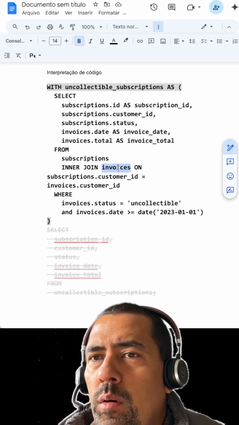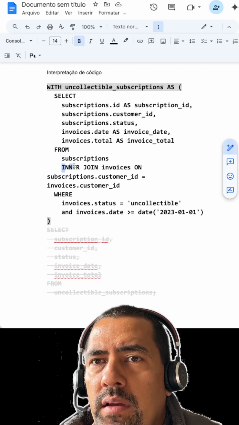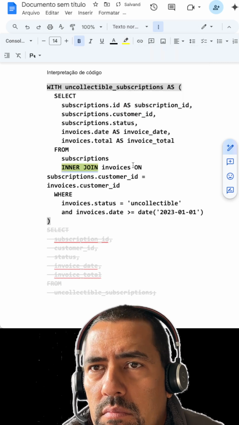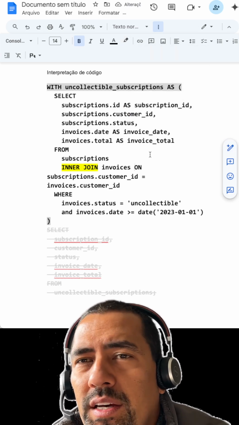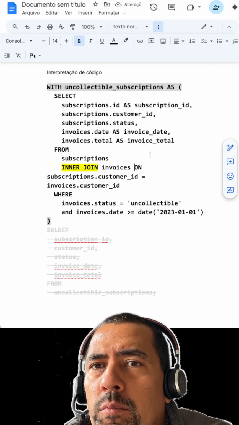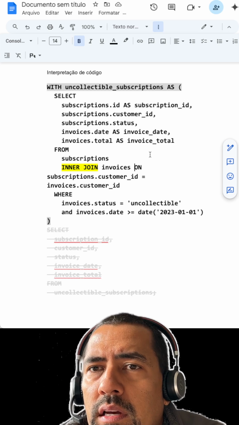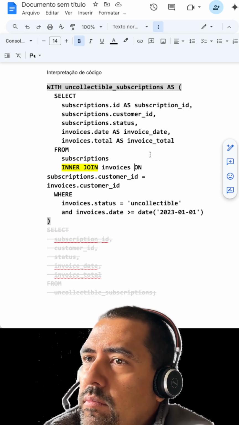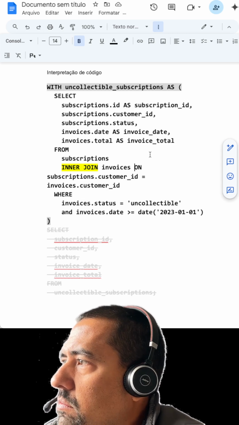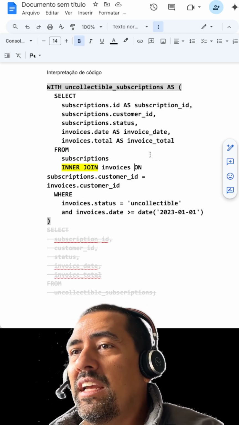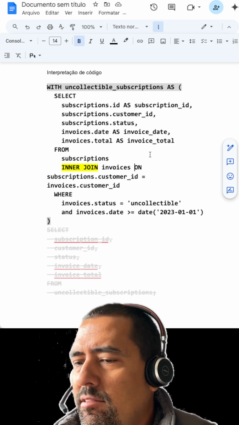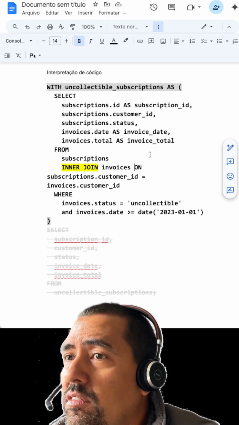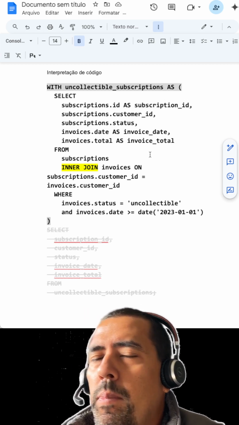And now you ask me, Daniel, what is this between the two tables? We are talking about an inner join. We're talking about joining tables. What is joining a table and what's an inner join? And what other options are there if there was no inner join? What would be here?